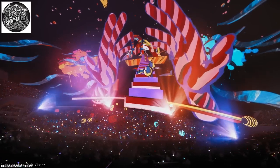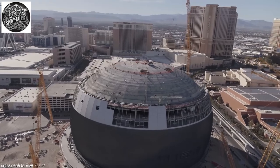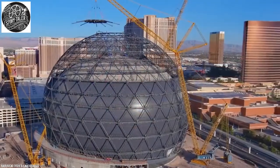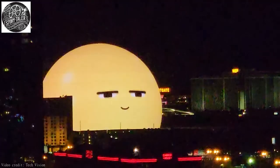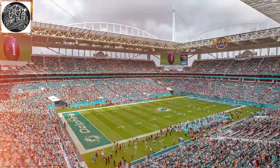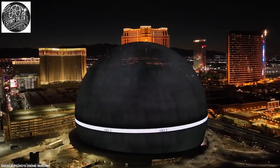There are plans to build another Sphere in London, England as a similar entertainment venue to the one in Las Vegas. The project gained approval in March 2022 but has been put on temporary hold as a public planning inquiry takes place into the project. As for other locations, there's been talk of MSG planning on building a number of these spheres across the world. Only time will tell whether these plans come through.